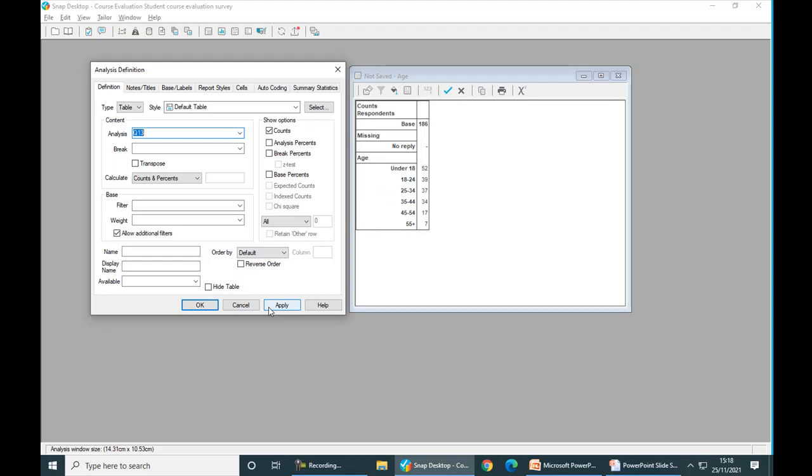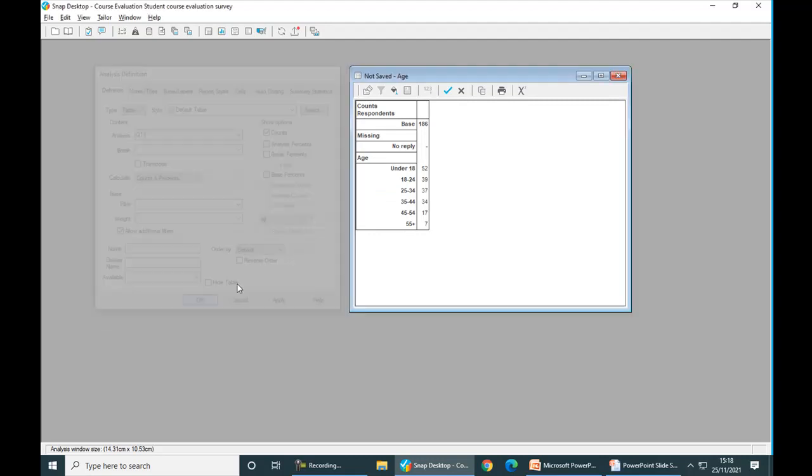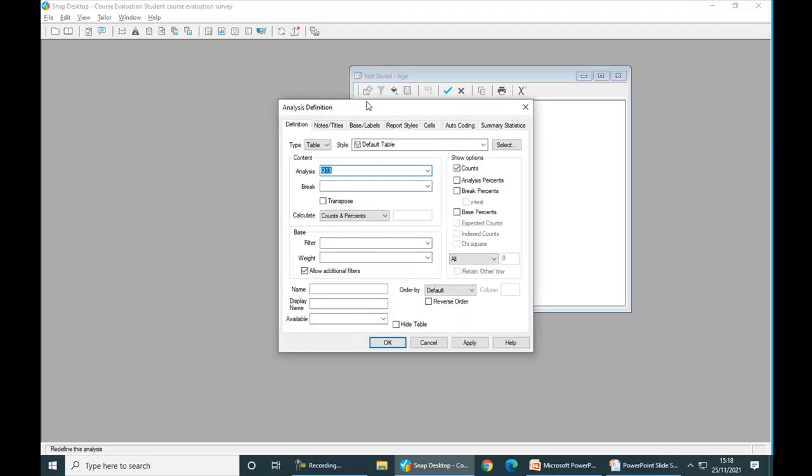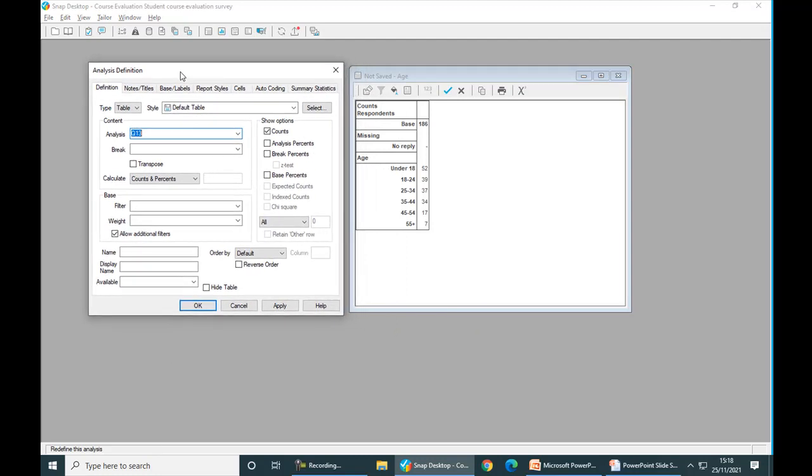Now I could have used the OK button, but that would end up closing this window down, and it's quite likely that we wish to make some edits, so I'll just go back into properties, and this time rather than making edits and pressing OK each time, I'm just going to keep making use of the apply button. Now you can see we've got a no reply row. That's there because earlier when we were looking at our Tailor settings, I turned on the no replies, so they're turned on by default.